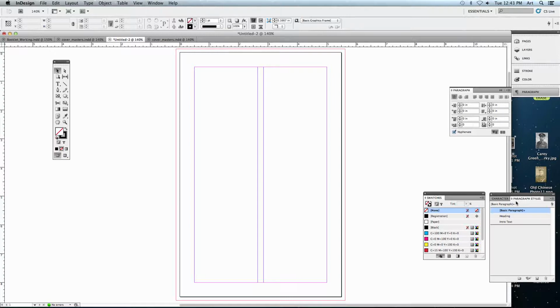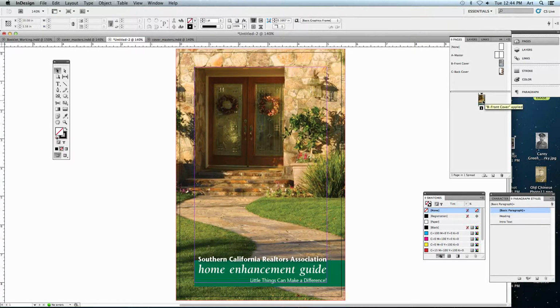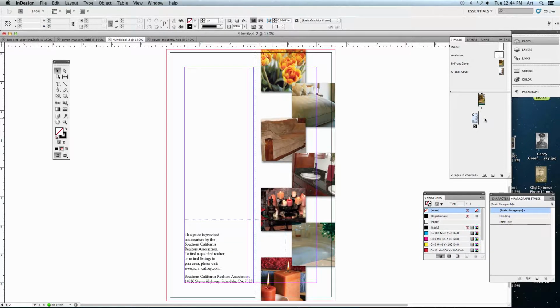Once it's open, let's go into the different master pages that we created and apply them to the pages that we have. So under the Pages dialog box, if I want page 1 to be the front cover that we created, it's simply a matter of clicking and dragging it onto page 1. And everything that was part of the master is now applied to that particular page. If you want to add more pages, let's say I wanted to add the back cover underneath, you can click on the back cover, drag it down, and there it is as page 2.